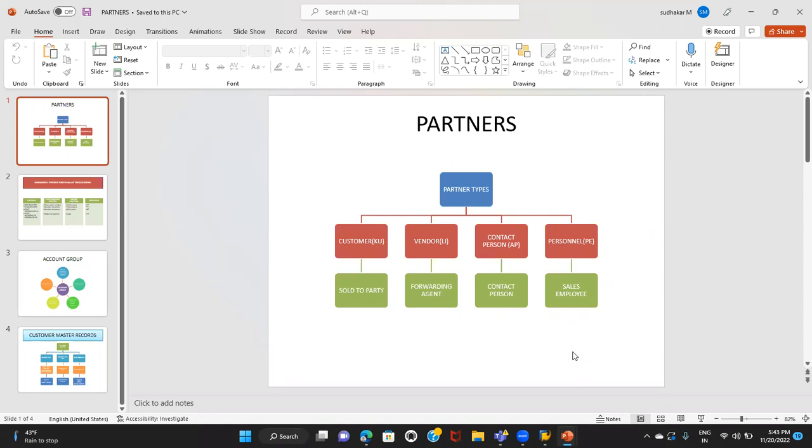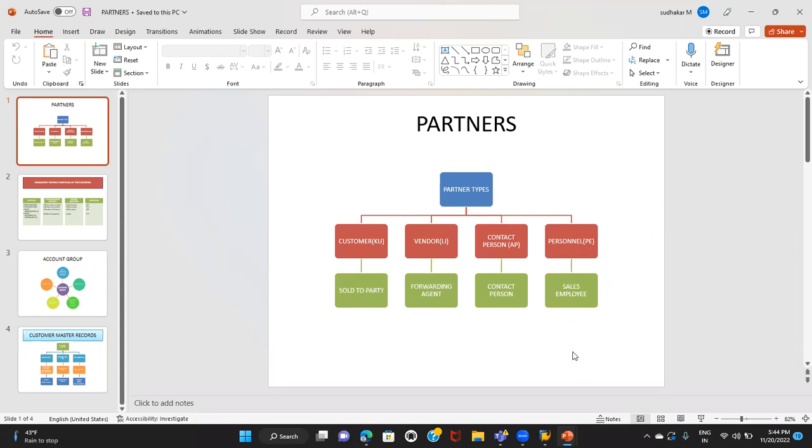Name, nothing but a customer. So we need to have customer details. What else? What product he wants to purchase. That means we need to have materials. So we need to have customers and materials. What else do we need? What would be the price of that material? Exactly. That means we need to have prices also.